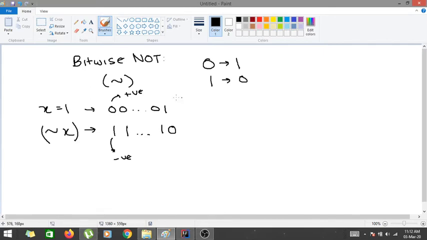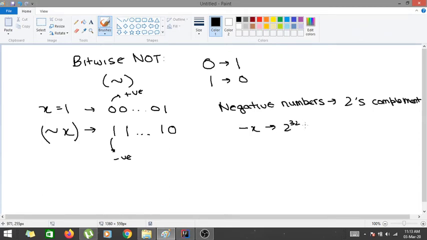In Java, negative numbers are represented by 2's complement. So in order to find the value of a particular negative number, minus x is always represented by 2 to the power 32 minus x.